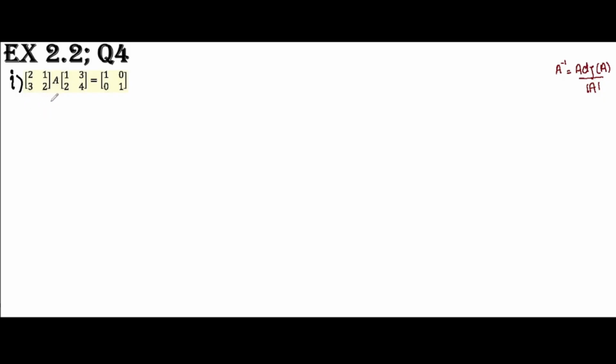First of all, we are going to give names to these matrices. So we are going to call this matrix as matrix B. A will be written as it is, we have to find it, and then this is matrix C is equal to, as this is identity matrix, so we are going to call it I.